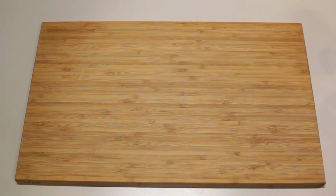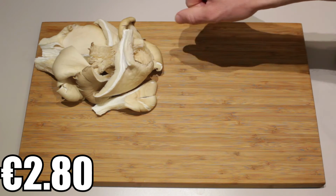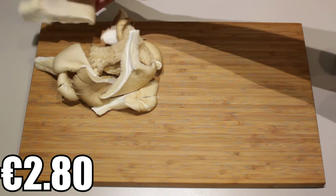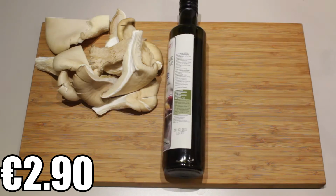So what you'll need is oyster mushrooms, as many as you want. I roughly have 250 grams. I had some really big ones, so I kind of tore them in half, so it's a bit easier to fry. Our trusted bottle of olive oil, some barbecue sauce.